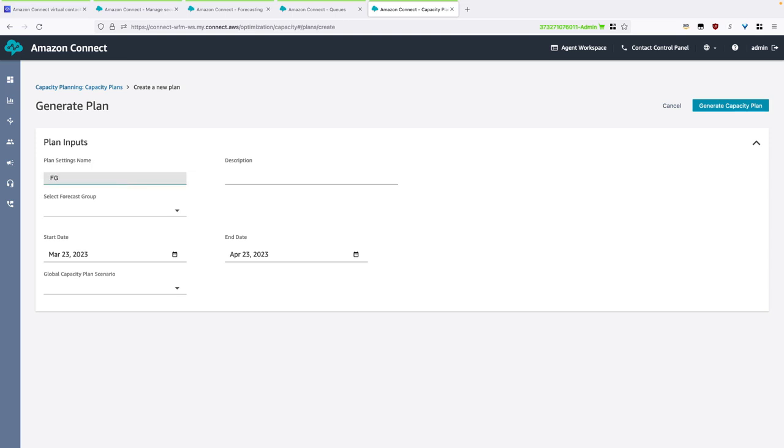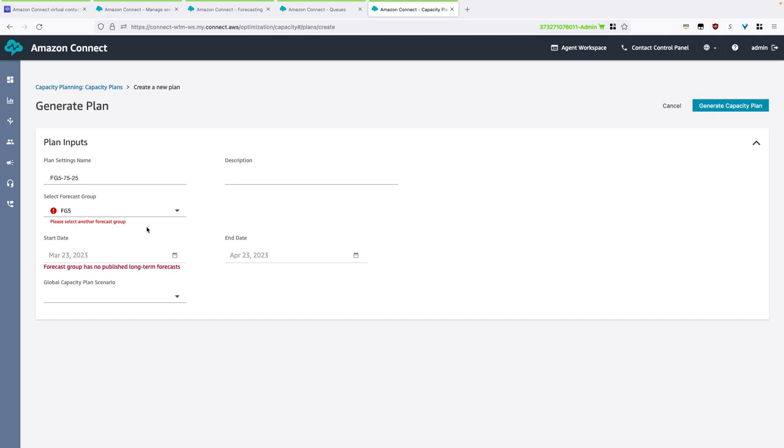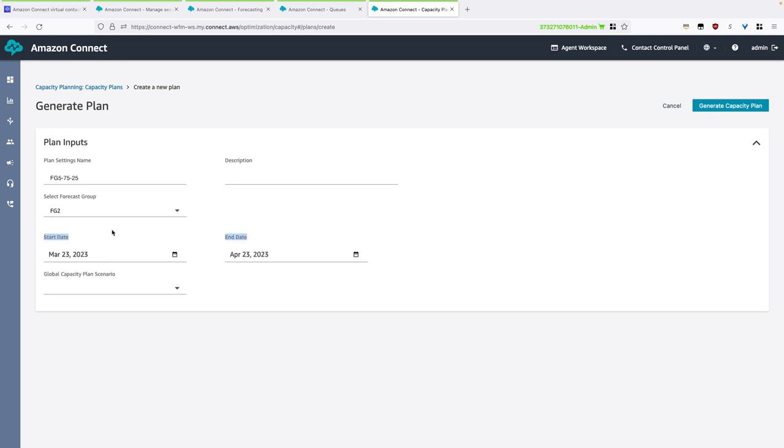Let's say I'm doing it for forecasting group 5, for example, with 75/25, and then I can select the forecasting group. I guess this is not published yet, so that is why it's showing me an error. So I'll select FG2 here and copy the same thing here.